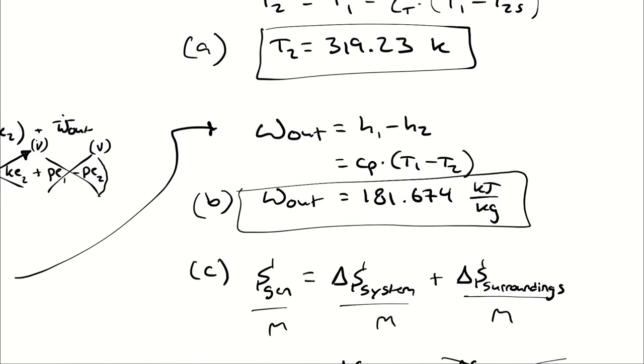Then work out is going to decrease because I have a smaller temperature change. The higher temperature at T2 implies that delta T is smaller which means that I get less work out. The lower the efficiency of my turbine, the lower the amount of work that I get out of my turbine is.